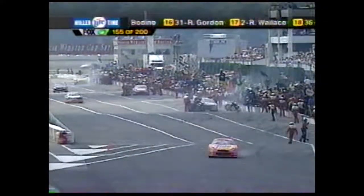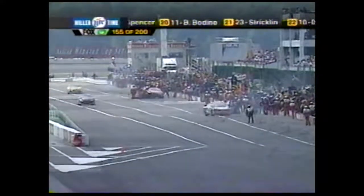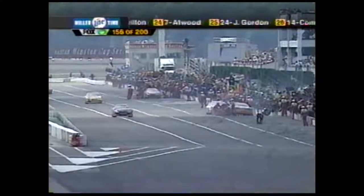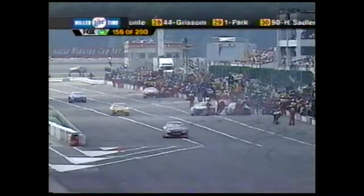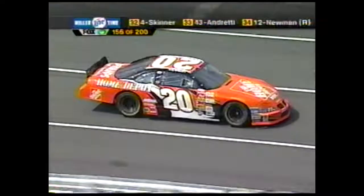Darrell, locking up the rear brakes. Yeah. When you're just about out of fuel, does that make that car tough to drive? Oh, yeah, that's why I did it. There's no fuel back there. The car's real light on the back end. And if you're borderline with a lot of rear brake, which is what you try to do, have as much rear as you possibly can. Out of fuel, come to the end of pit road, tires worn, spin it out.